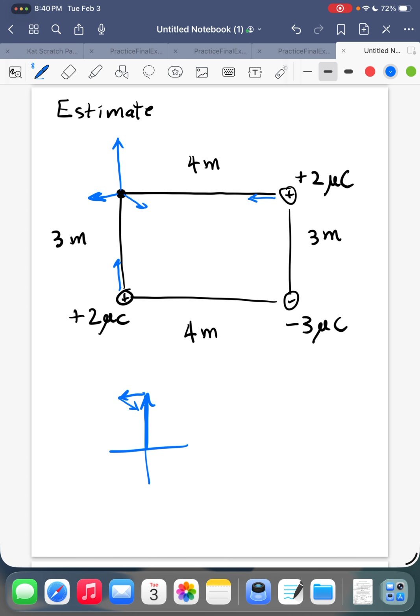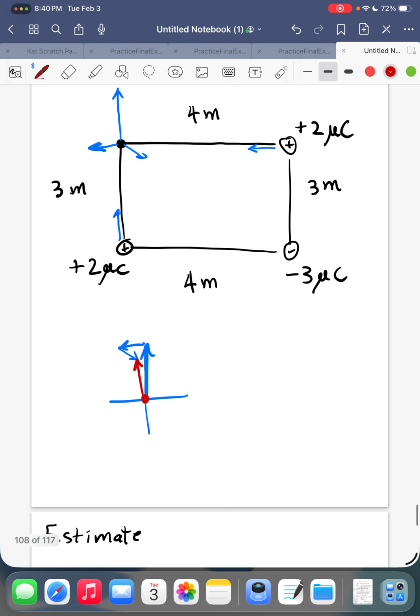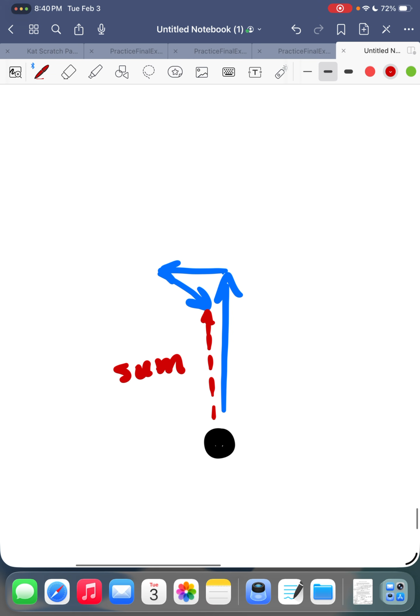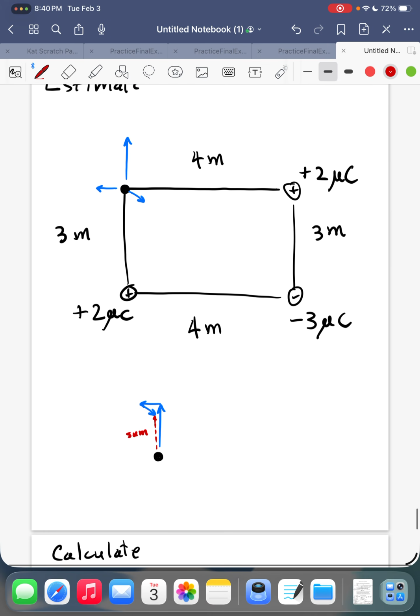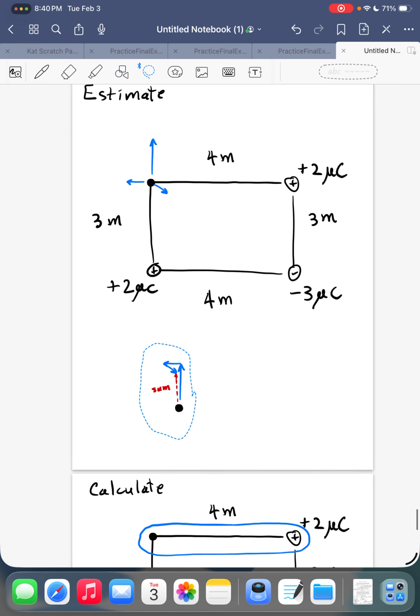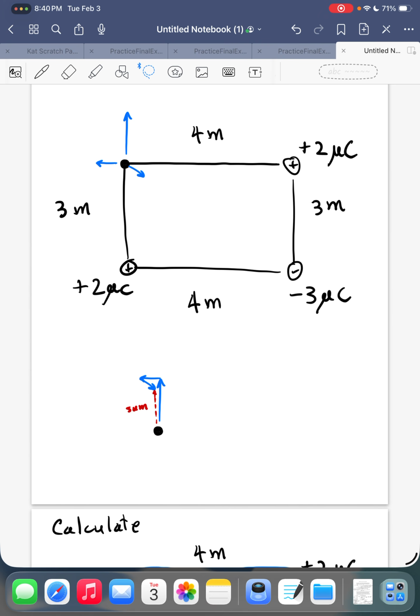And then what that means is I would get, in estimation, a vector that would go from the origin to the end of this chain. So it's going to look something like that. That's our estimation. And so I drew that over here, looks like that. So that's the vector sum right there. I drew that a little bit beforehand by actually clipping these vectors that I sketched up above. And with the wonderful iPad, I can take those very things and line them up like that in a chain. So that's the estimation part. So we expect a vector that goes almost straight up and a little bit tilted to the left.